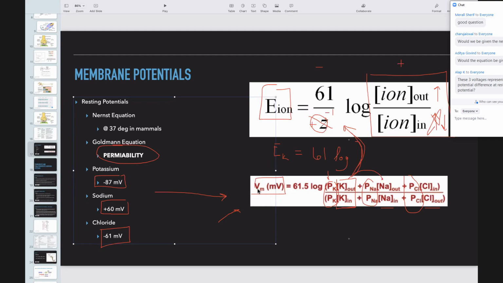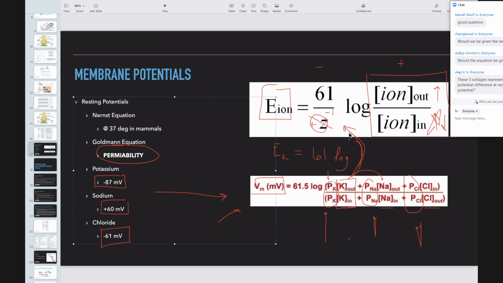So this equation is the voltage of the overall membrane. What is playing the largest role in determining the potential? It's the permeability. So at rest, we're 30 to 40 times more permeable to potassium than we are to the other two. So the Nernst equation, or the resting potential for the potassium, is the greatest player at rest.